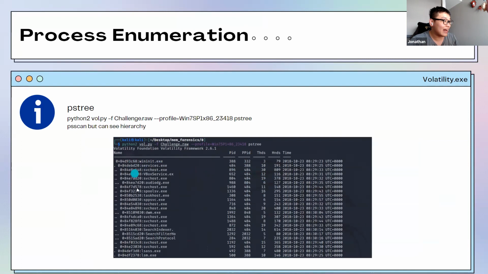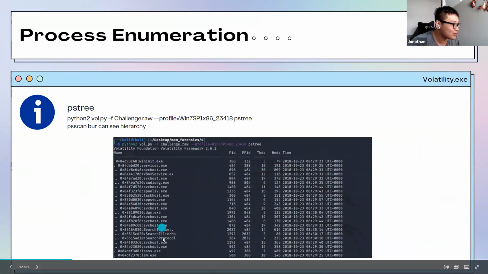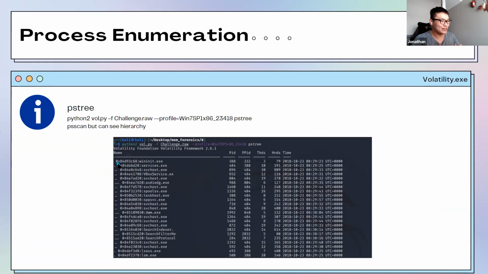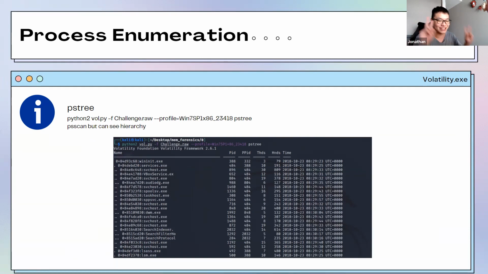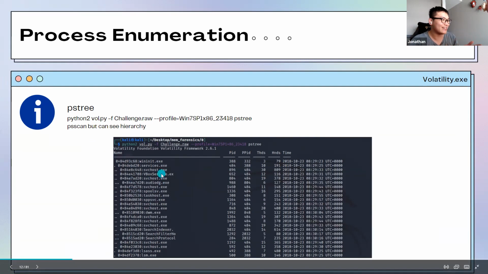Next is pstree. It will look at the hierarchy. For example, I don't think there's anything weird here, but if you see cmd spawn Microsoft Paint that spawns something like netcat, then you know there's a weird hierarchy going on. That's super suspicious already. Or you see lsass being spawned by cmd.exe or conhost. Because lsass by right is a root process. It handles all your credentials. Some attackers tend to spoof lsass because it's a legit program that checks all your authentication. So if you see any of this out of place, it's also a very telltale sign that something is wrong.